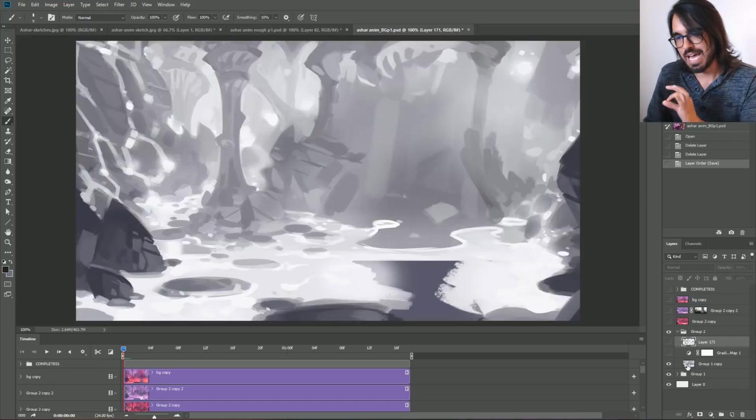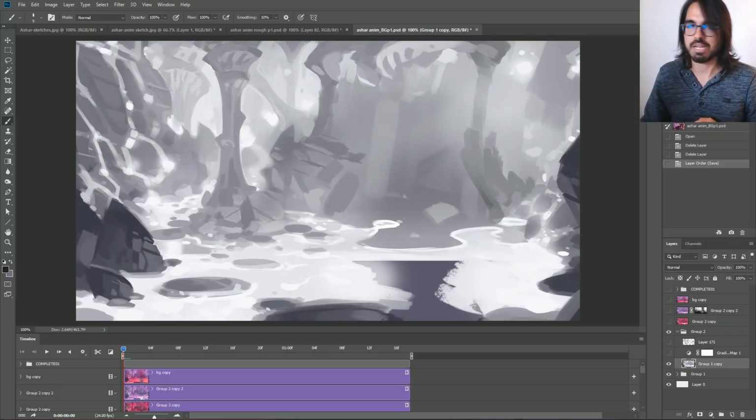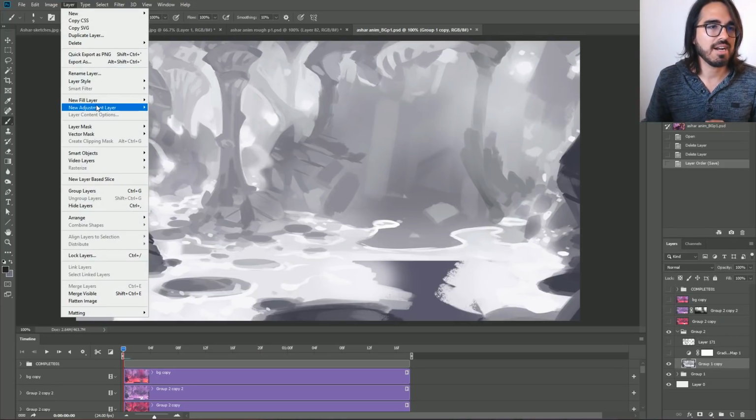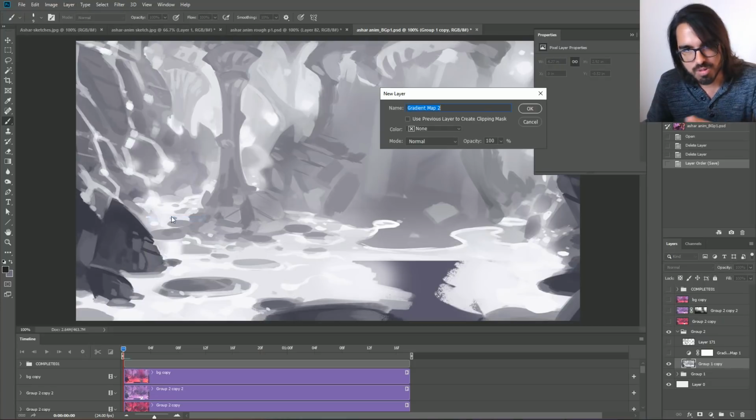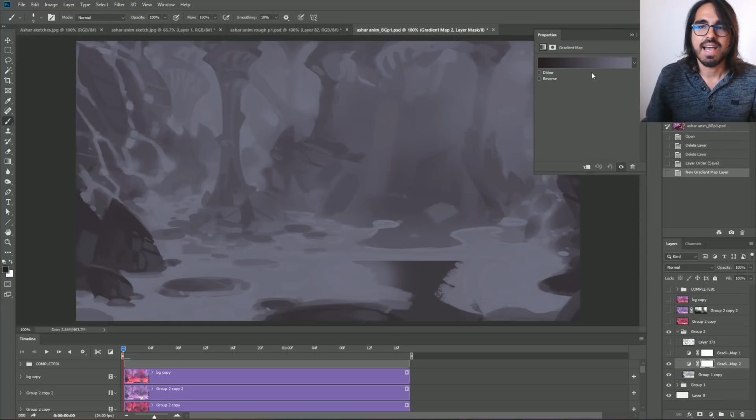And the way that you do that is, let's say that you just finished a black and white picture like this. You go to Layer, New Adjustment Layer, and then you go to Gradient Map, okay? And then you hit OK. And then it's gonna probably look like that, okay? And then what you wanna do is make sure that you, well, actually, is that already working? Yeah, I guess it's working just fine.